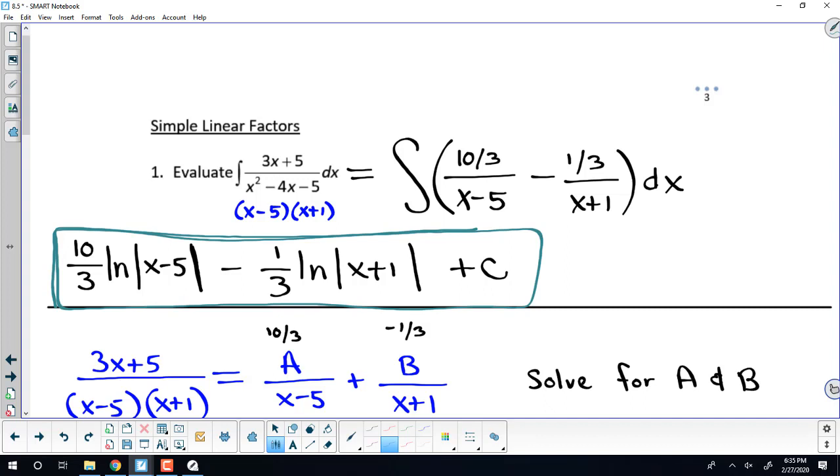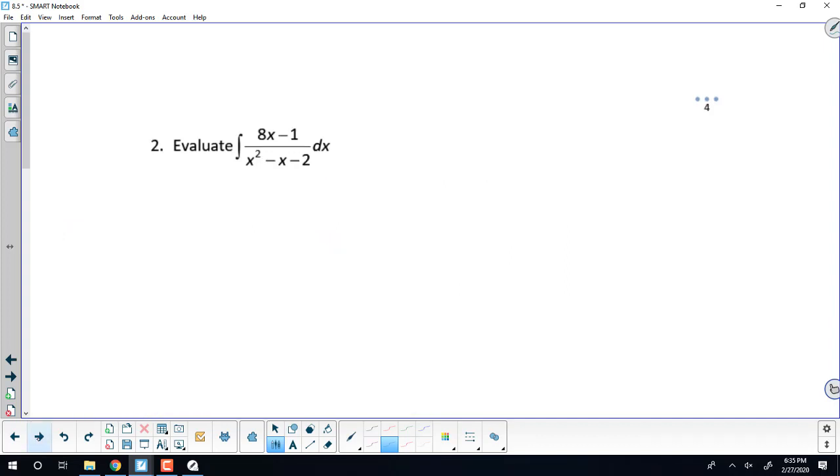All right. I think we're behind, so we might skip this example. But this is very akin to our first example. We factor the denominator, you've got linear factors on the bottom. Set all that up. You can totally try this if you want. I'm just going to write down the answer, so we can catch up, hopefully.